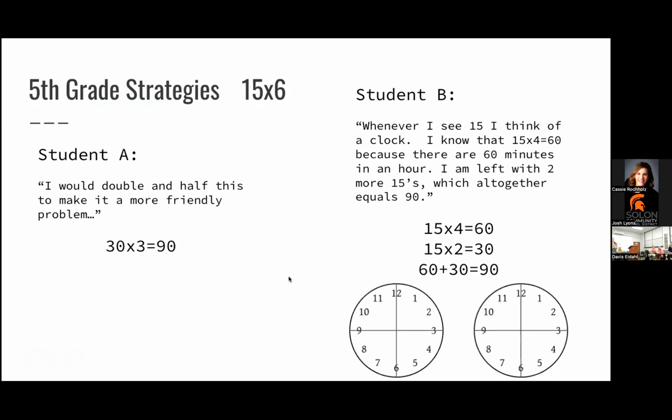I know. I have a little bit of a unique perspective because I taught fourth and now fifth. Seeing this transfer of students as they've grown, knowing what they learned last year and seeing how they apply it this year already in the first few weeks is pretty incredible. The work we're doing is really powerful and it's being retained, even in the first few weeks when we don't always see the best work because they're just getting back into the groove of things. That it stuck and they owned those strategies was just absolutely mind-blowing.